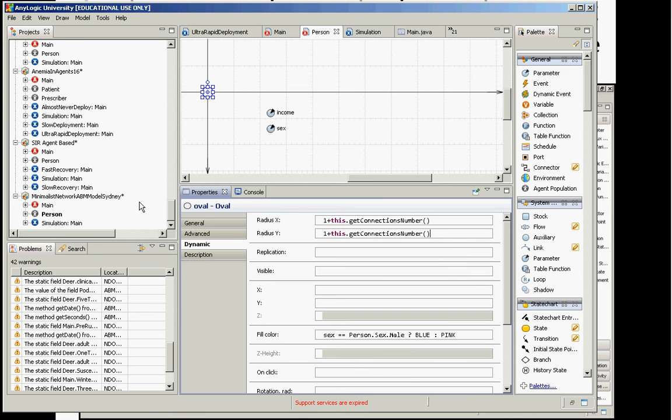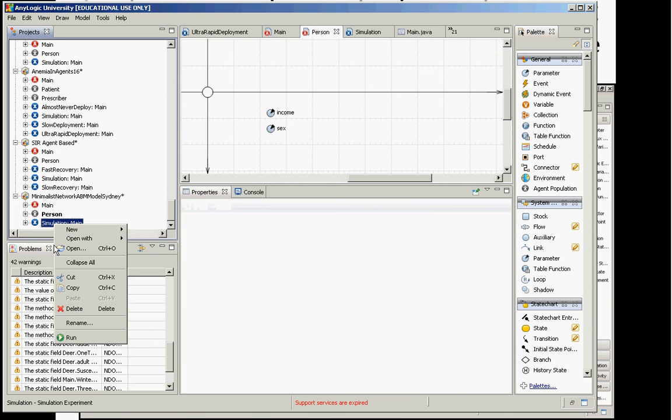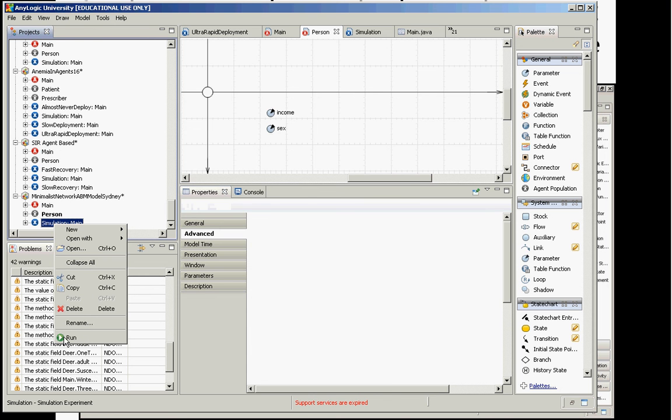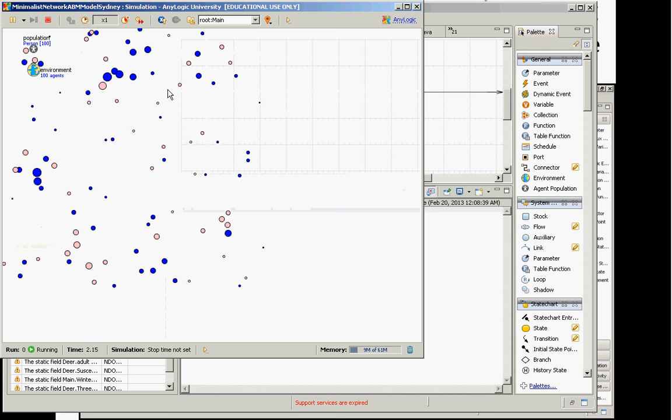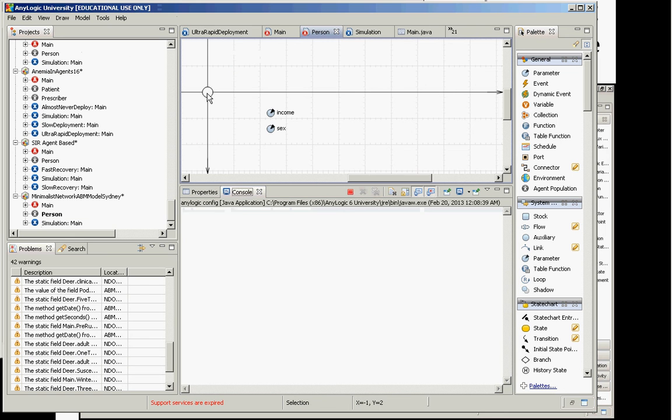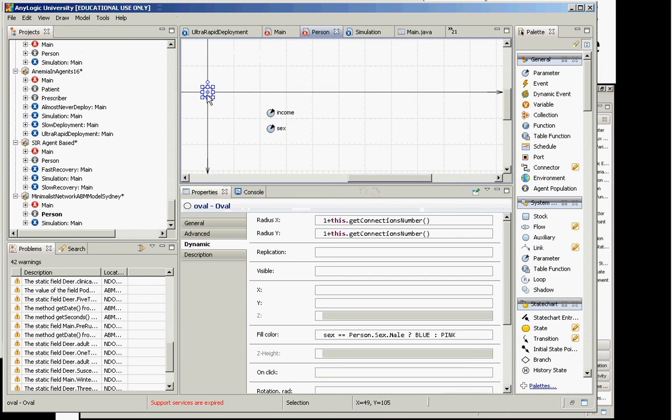Okay, so this is what I see here. Why do I see things of different sizes here? No, in this case, it's actually connections. The number of connections are different. So remember what I just did: for person, I set their radius x to be this value, their radius y to be this value. It depends on the number of connections. So the ones with very few connections are tiny, the ones with many connections are large in that network. Questions on what I've done?